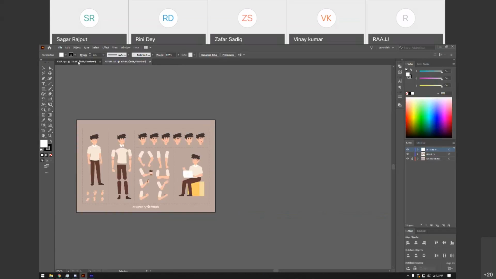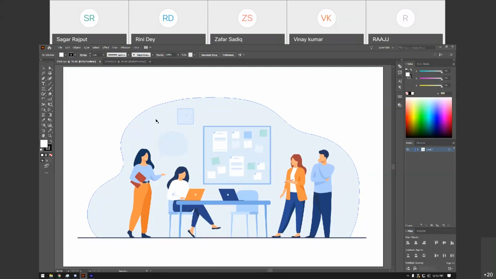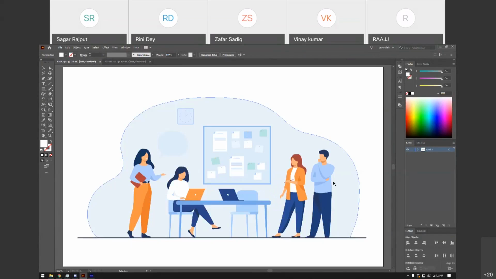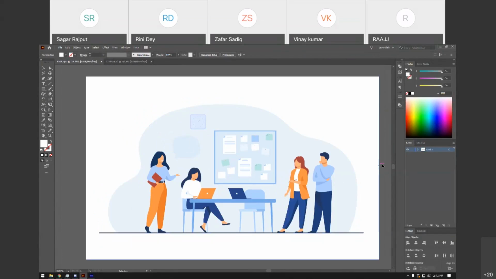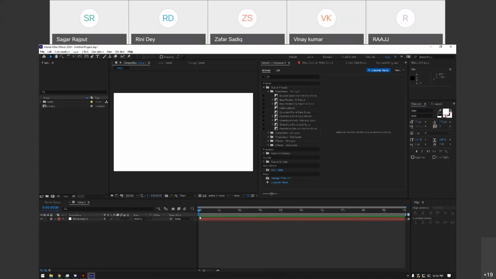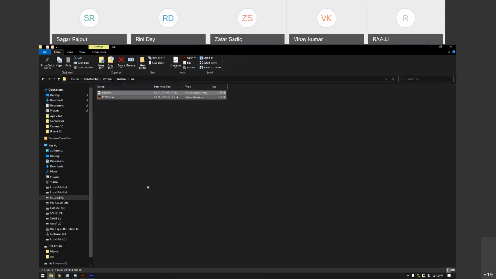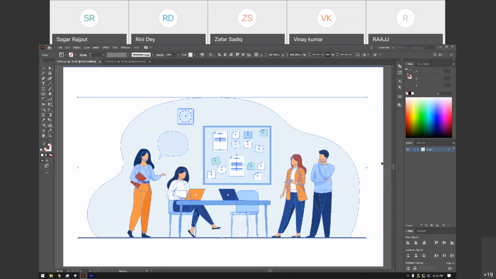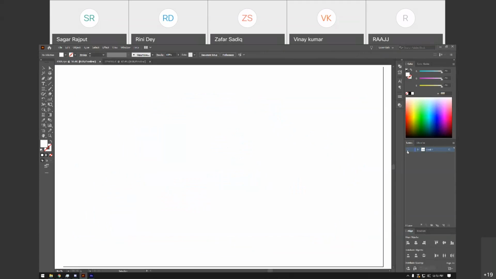Let's take an example that one designer has created this drawing and wants to put it on their website as an animated GIF or a video. What you will need to do is first prepare this file in a manner so that it works in After Effects. If you directly take this file into After Effects, all of these objects will be in the same layer, as shown here.